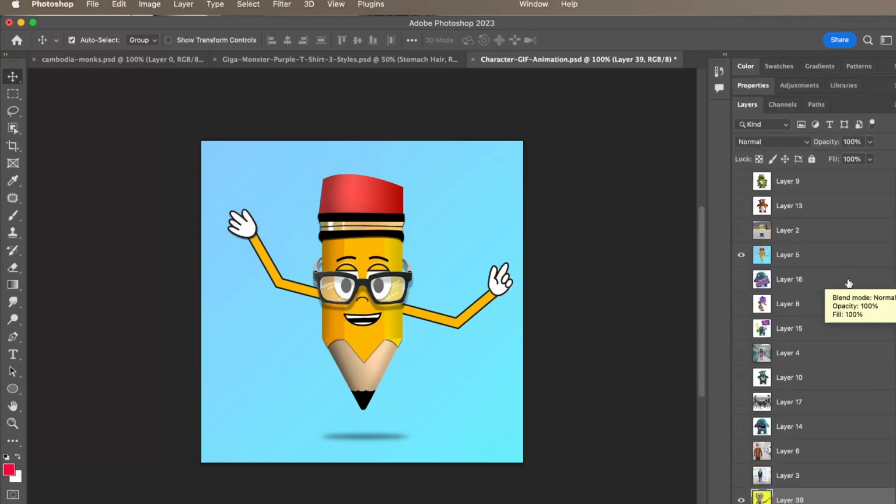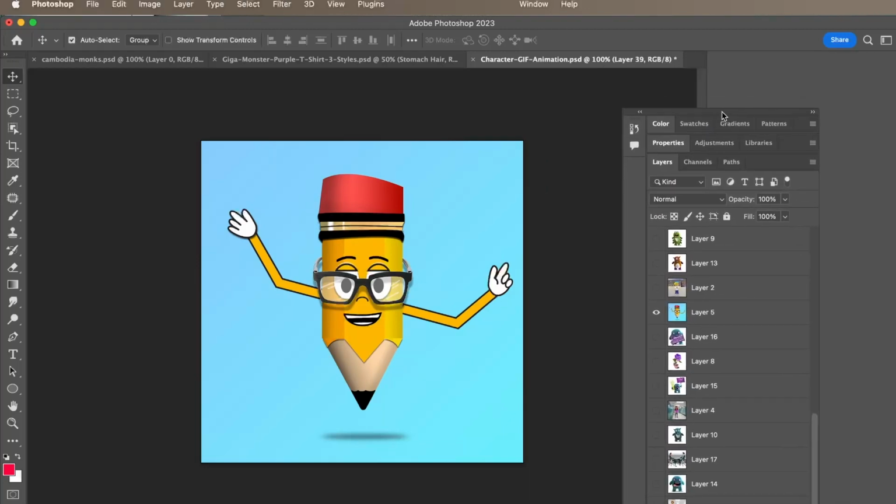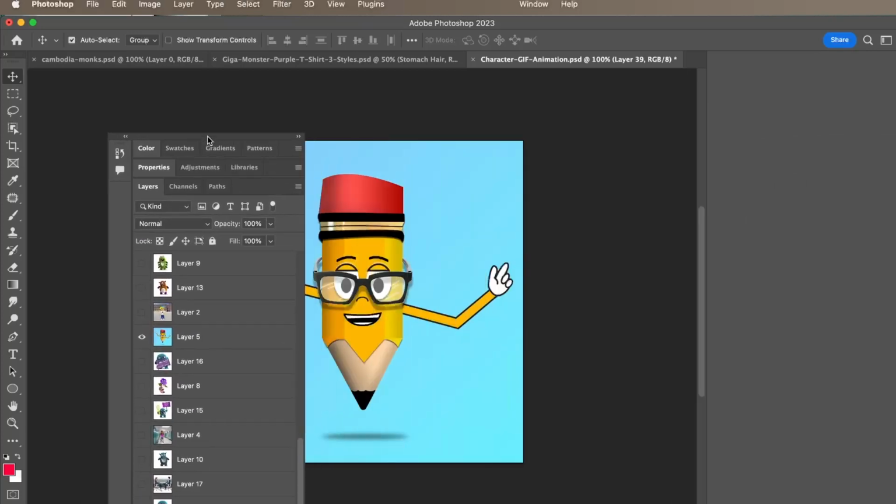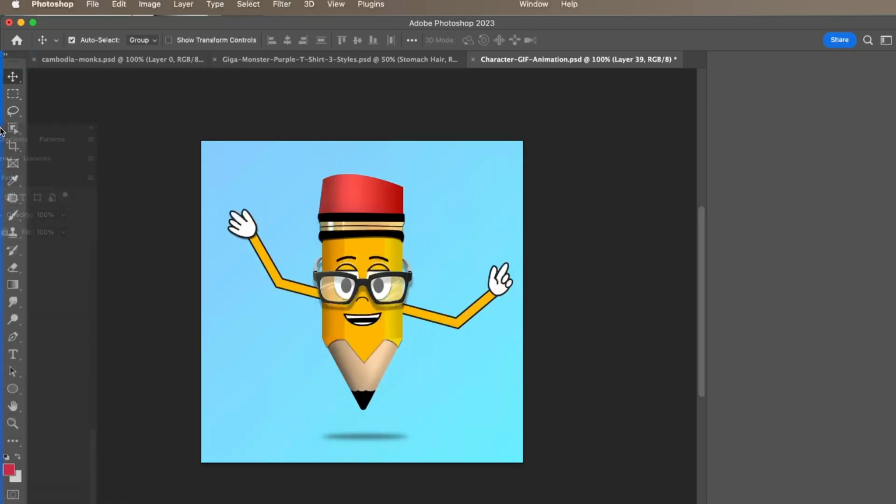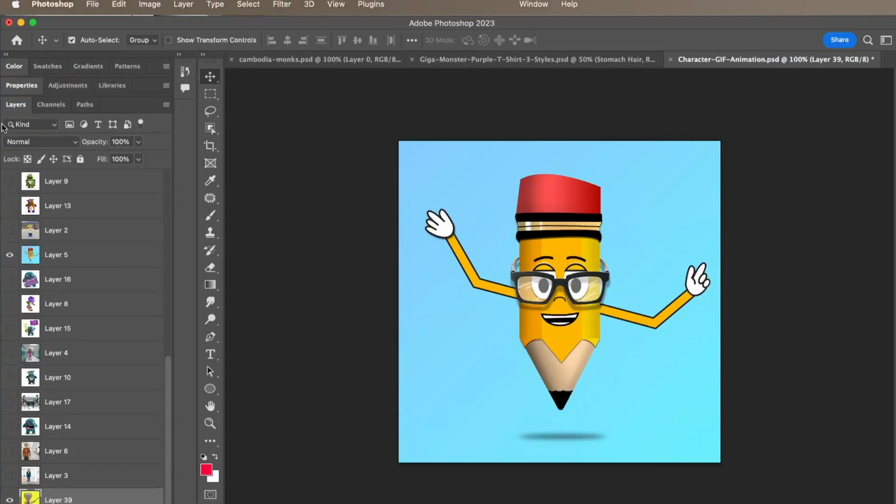I could just save this workspace, and every time I open up Photoshop, this is how it looks. I don't have to double click the color to open it up. Then what I can do is take this whole kit and caboodle and drag it over to the left when the mouse hits the left side of the toolbar, and let go, and boom. Now I have my tools on the left-hand side.